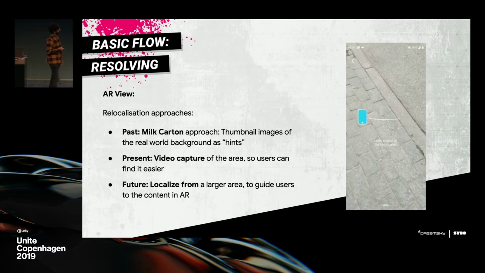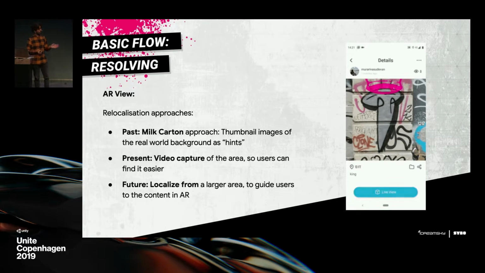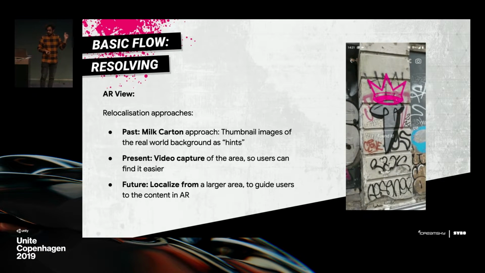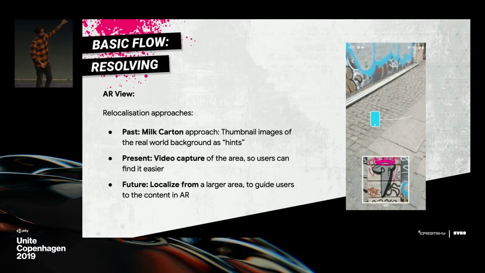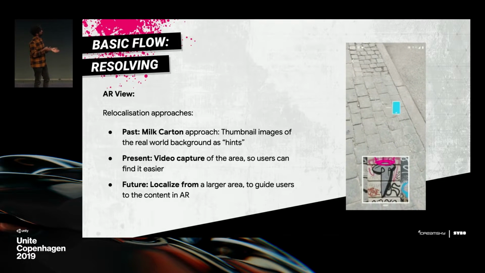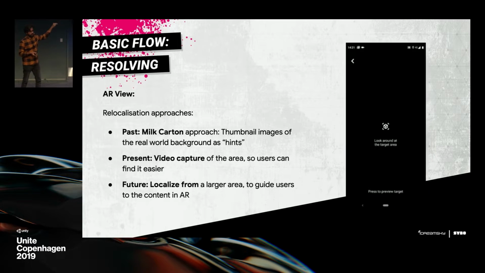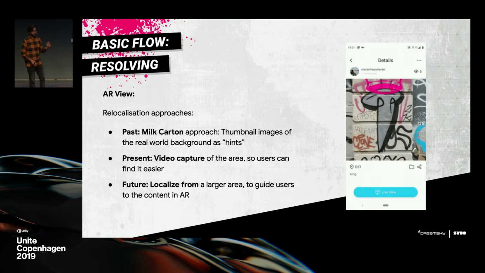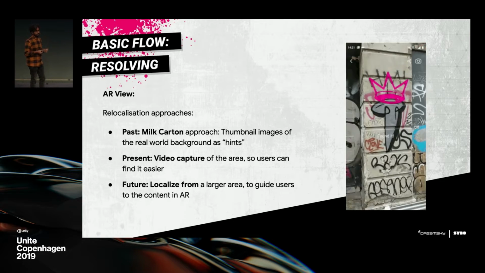When you're in the AR view, how do you know where to look? We've tried a few different design solutions to guide users in the right direction. One thing that John mentioned was taking a little snapshot, and we call this the milk carton approach. And as you can see in this little GIF, what we do is we offer up a little thumbnail of where the art was made as a sort of hint to where the resolving user should look. Now, this GIF's actually not 100% correct because we don't want to actually show the virtual content, but we just want to show the layer where it was made and maintain that surprise and mystery element. We feel this is kind of provoking the treasure hunt feel, which we like.